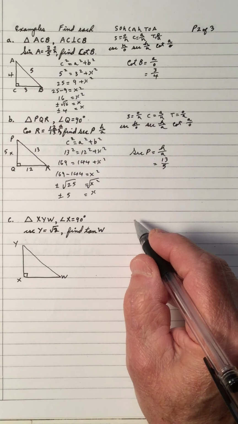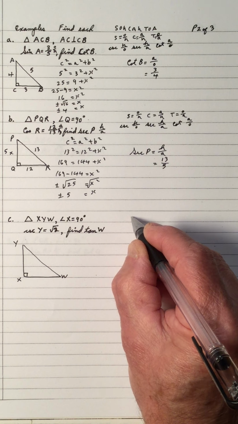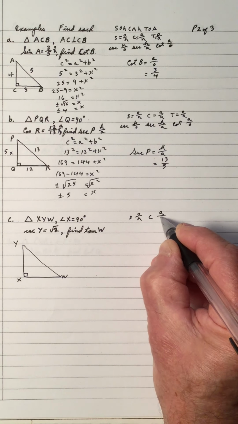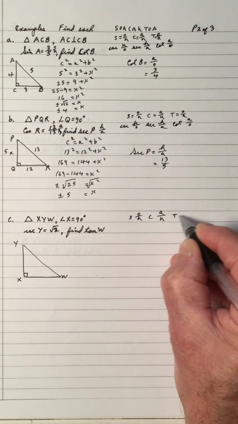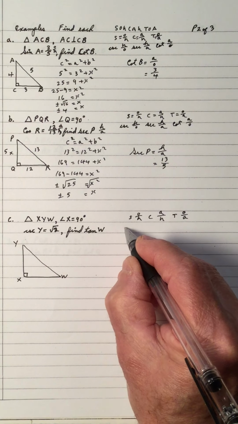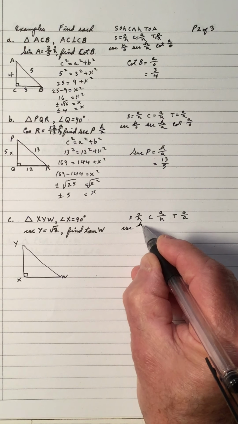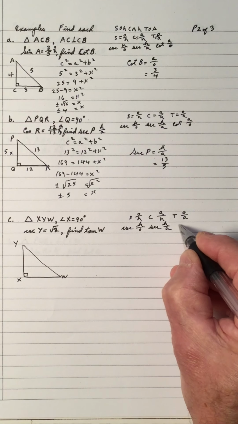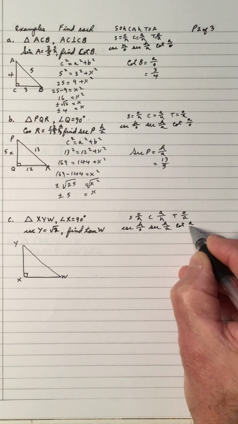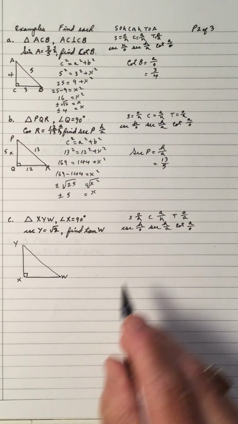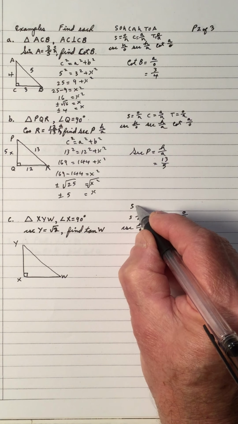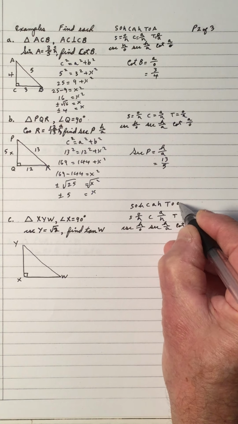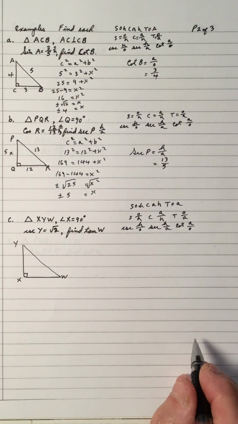And again, we want to make sure. SOHCAHTOA: sine is opposite over hypotenuse, cos is adjacent over hypotenuse, and tan is opposite over adjacent. And cosecant, CSC, is hypotenuse over opposite. And secant is hypotenuse over adjacent. And cot is adjacent over opposite. So there it is. Remember, we got SOHCAHTOA. Very, very extremely important in trig.